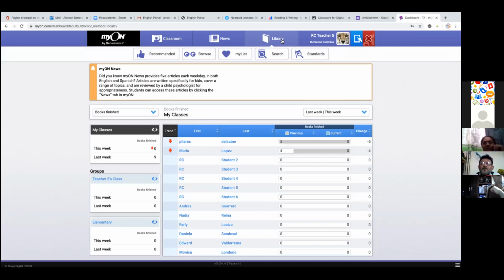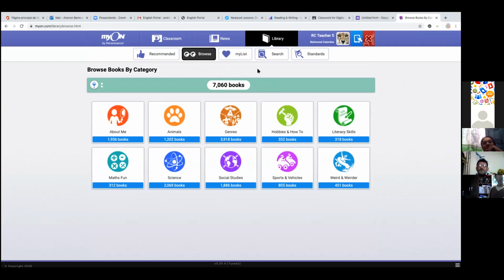I want you to pay attention to this information, because in Library you're going to find this amount of books. It changes depending on the country you are in. Here in Colombia, we have this number of books, but the number is not going to change that drastically. It is going to be pretty similar. So for example, here we have more than 7,000 books, which is a really big amount of books. It is like a complete library that is categorized by different groups.